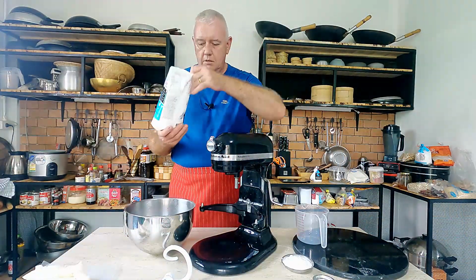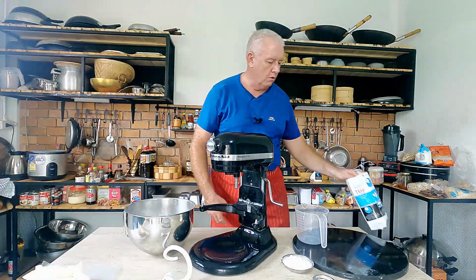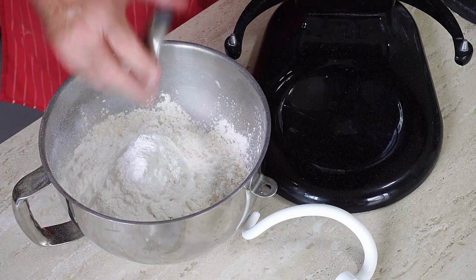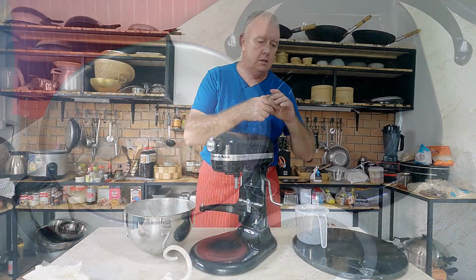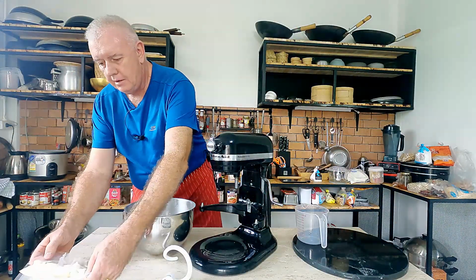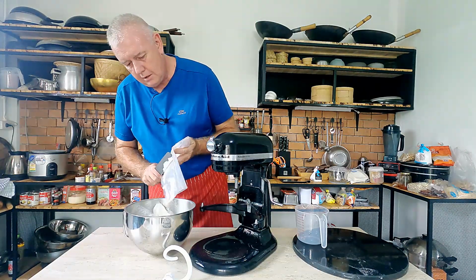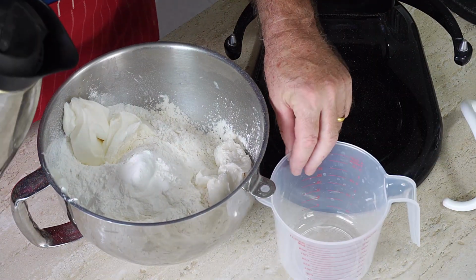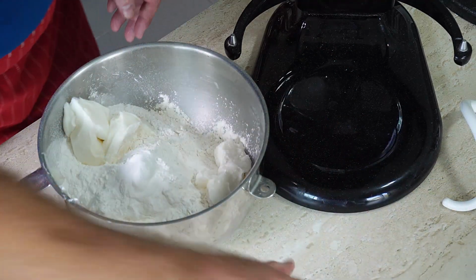Okay guys, all we need to do, 1 kilo of all-purpose flour straight in our mixing bowl. Add our baking powder. Add our salt. And then add our shortening. Get our shortening in there. We want 700 milliliters of hot water. Now that's not a bad guess. So 700 milliliters of hot water.